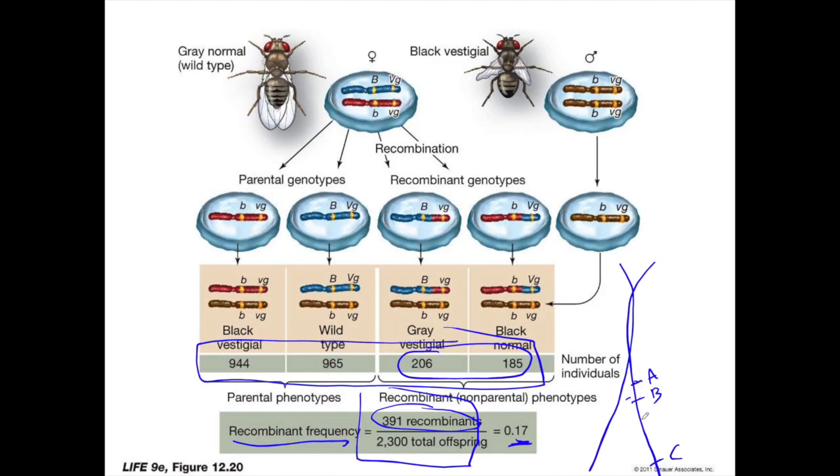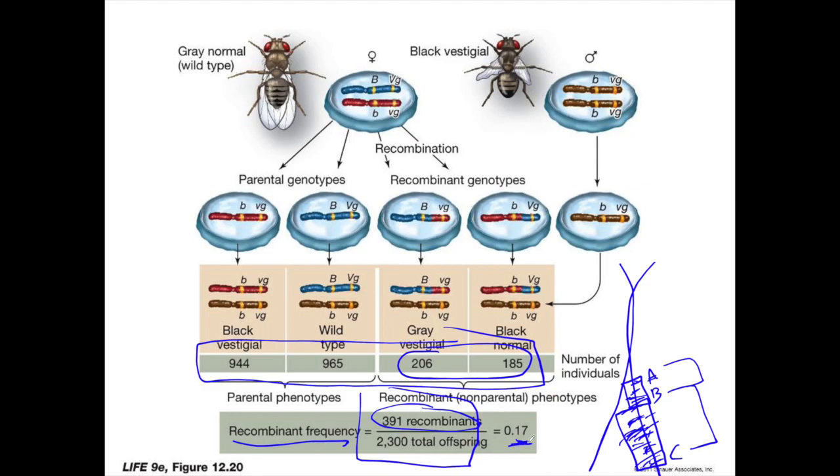Because let's say a crossover is going to happen randomly somewhere on this chromosome. You're going to need a crossover somewhere on here. Well, the distance between B and C is bigger, so that's essentially like a bigger target to just hit by chance. Distance between A and B is much smaller, so that's a smaller target to hit by chance. So if you're just going to randomly hit somewhere on here and do a crossover wherever you happen to hit, that's much more likely to happen between B and C because it's a bigger distance between them. A and B is a smaller distance, so you're less likely to get crossover between them.